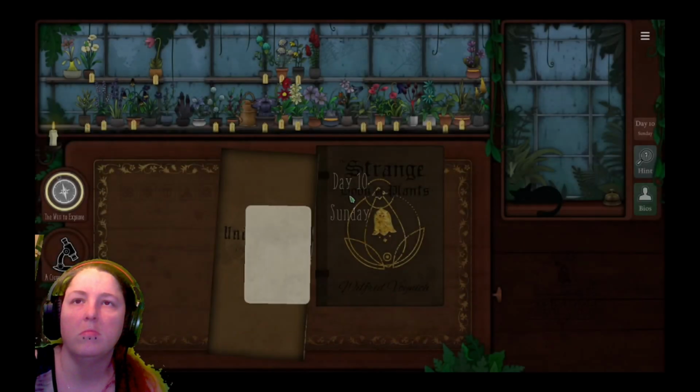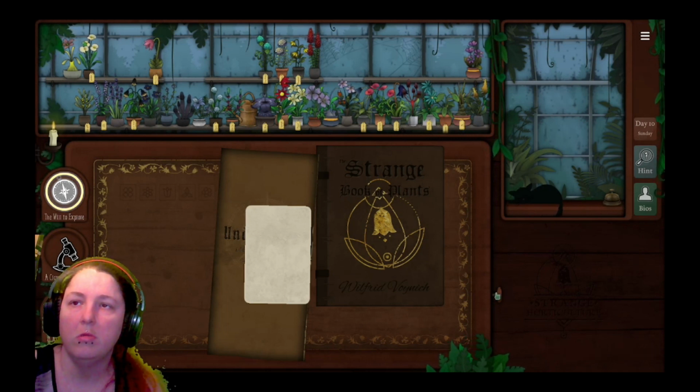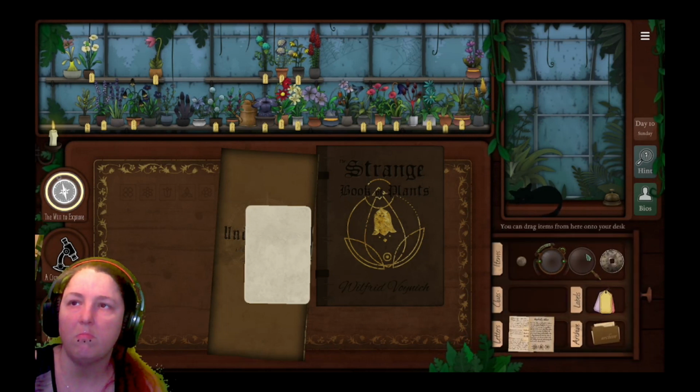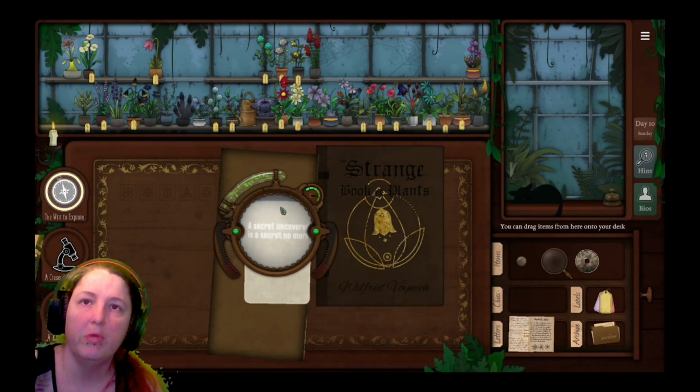Day 10, Sunday. Okay, we have a blank card. I think we need this to read it.